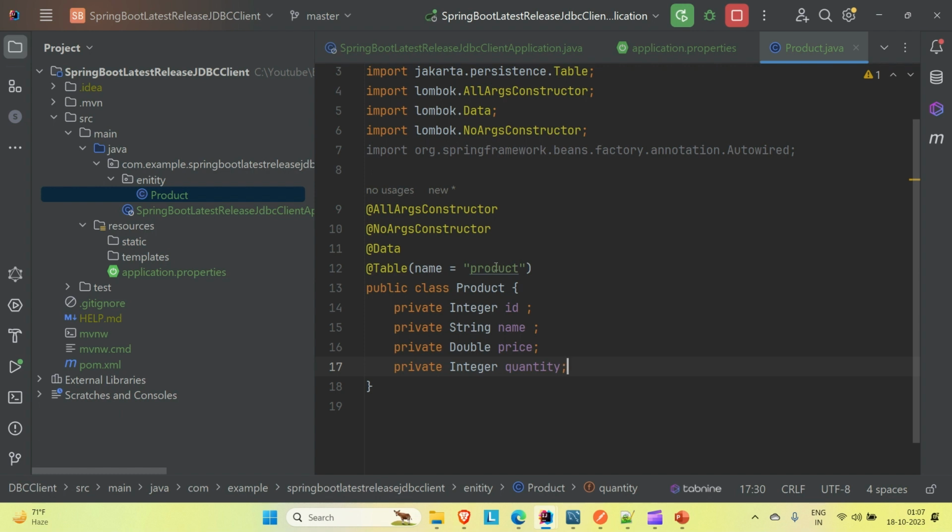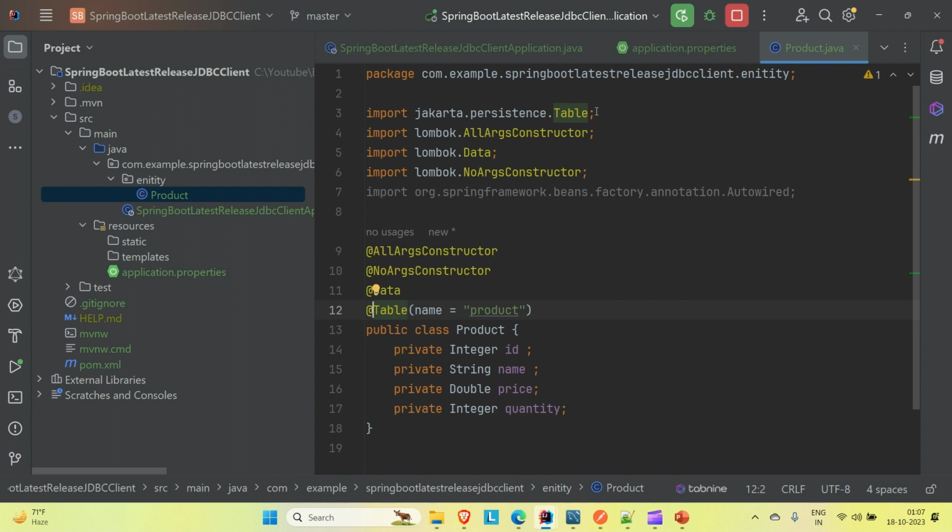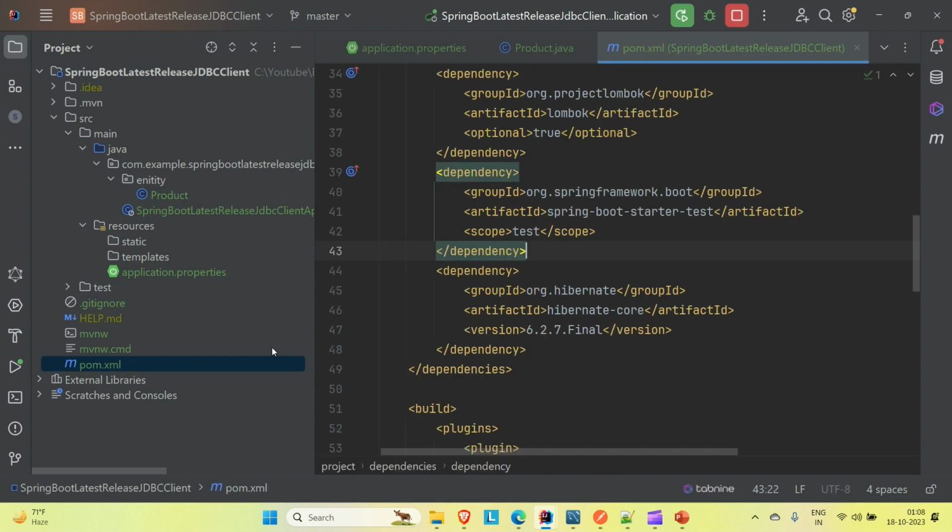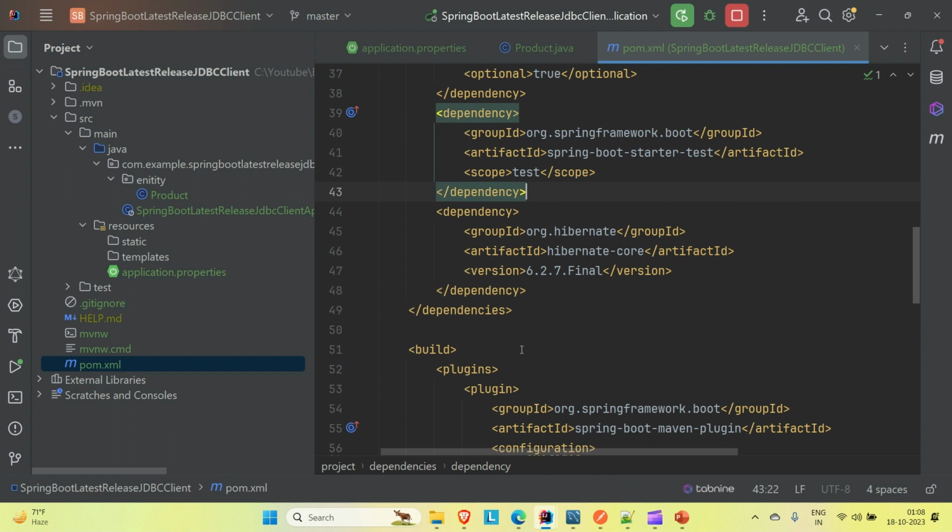Okay, and if you are facing an issue adding this table annotation, then you have to add one starter dependency. So let me go to the pom.xml and make sure you are using this Hibernate starter dependency. Okay, so I will provide the GitHub link of this application in the video description.